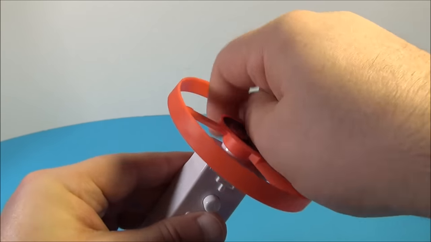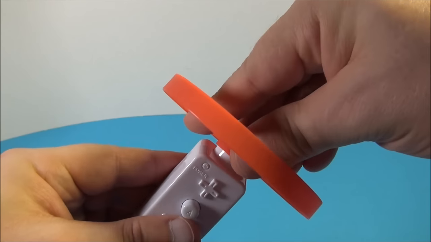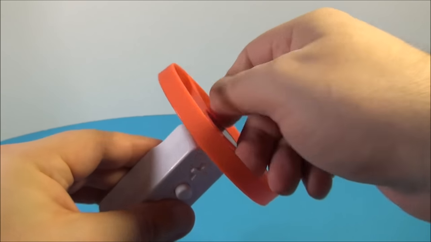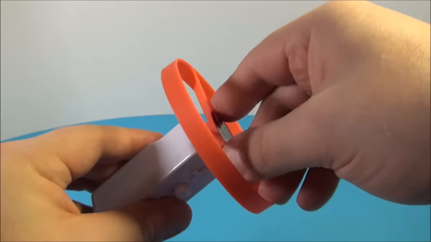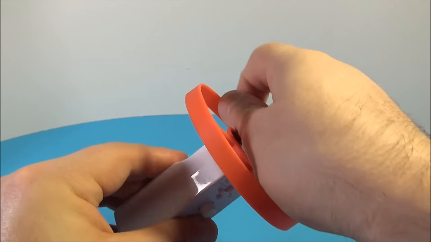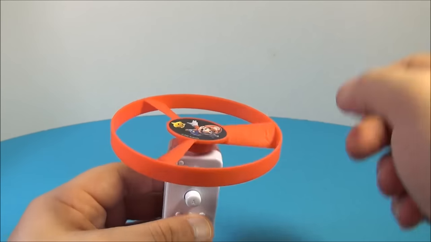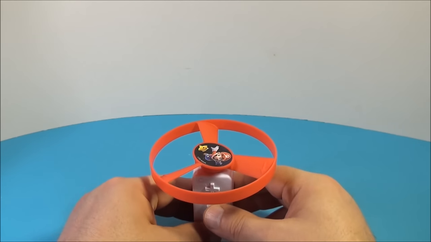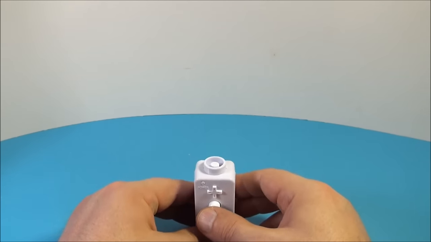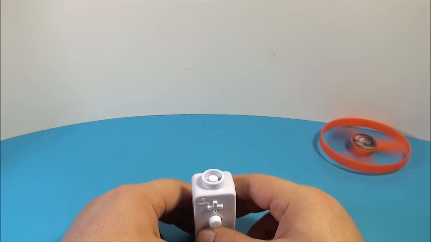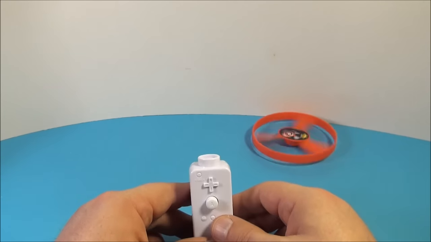Clockwise, get it nice and tight. See if we can do this, keeps wanting to come off, it's kind of tricky but you hold it on there nice and firm. Get it wound up nice and tight until you hear it click. Come on, oh there we go, there it is. And then all you do is you push this button and watch it take off. Holy cow, it hit my ceiling! This is awesome, I love this.